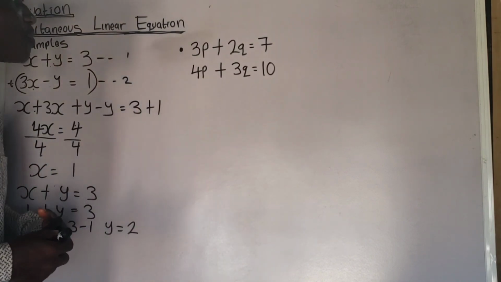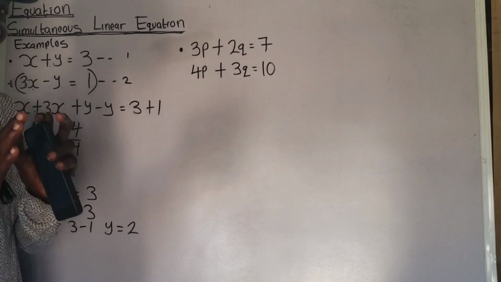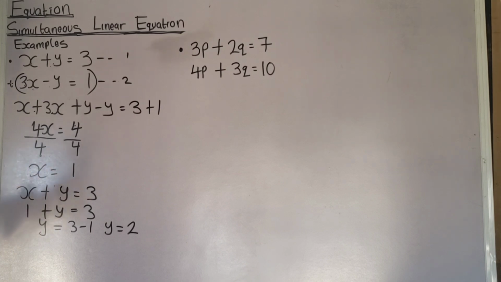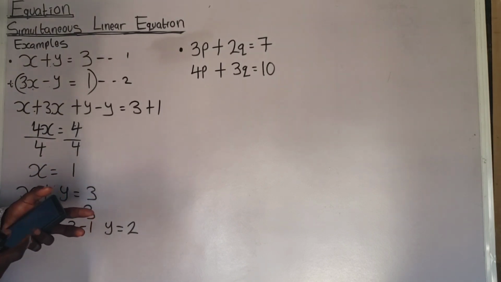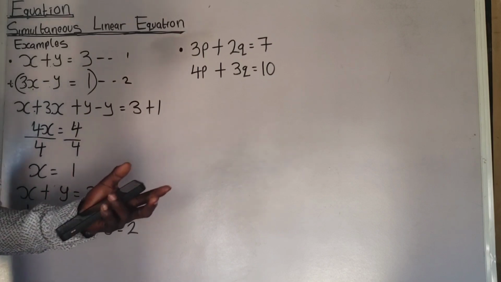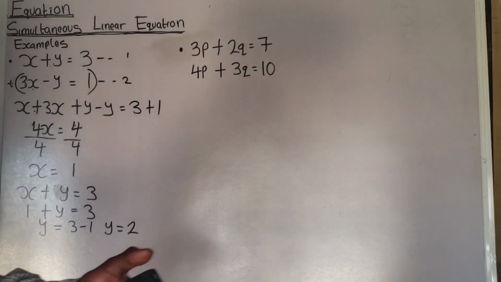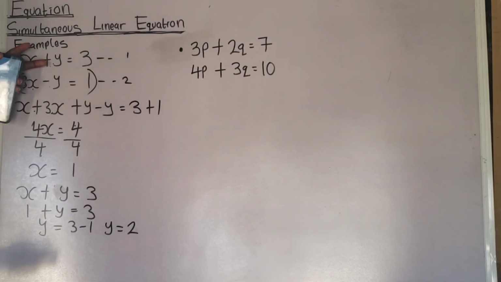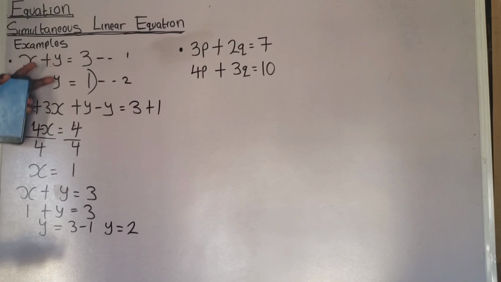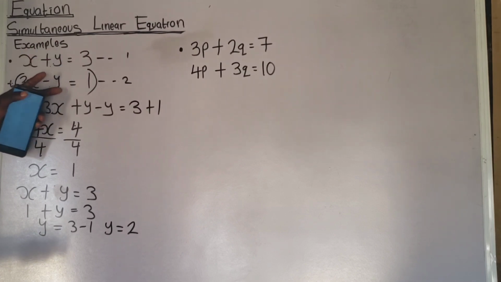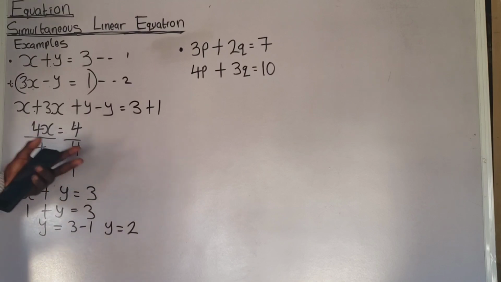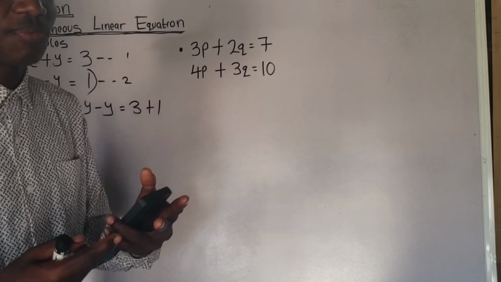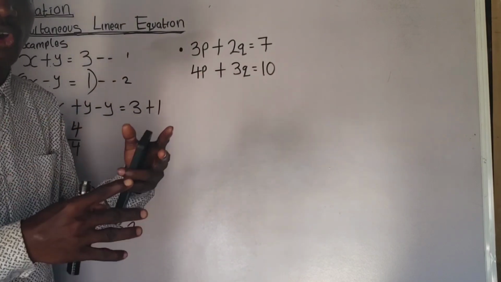Okay. Now this one I need your attention. This one is different from the previous example that we learned because the coefficient of the unknown is not uniform. None of the coefficients of the unknown is uniform. Let me show you. In this one the coefficient is uniform, though the signs are different. The coefficient of y in equation 1 and equation 2 is the same, even though the signs are different. And in the previous example that we had, the coefficient of x is the same and the sign is also the same. Now here, none of the coefficients of the unknowns is uniform.